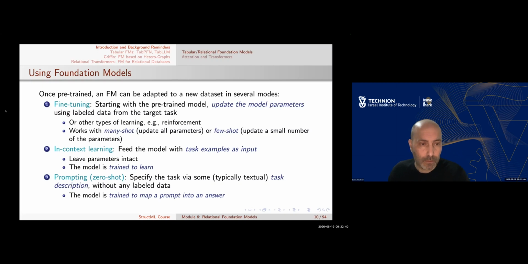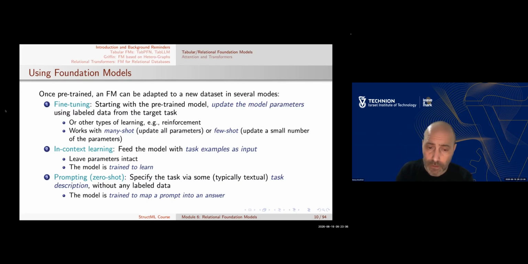And then there is the idea of prompting, which is basically taking it to the next step, where your description is not necessarily by means of a few examples or many examples, but rather a description from another domain, usually text, where you basically describe your task.